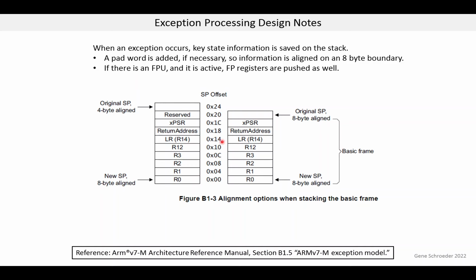But the fault handler is only collecting information starting at R0 going through the processor status register. So we don't really have to worry about whether this padding word is here or whether there are floating point registers up here, because we will be using the new stack pointer, and we'll be addressing relative to that, and we'll only be going up to this point.